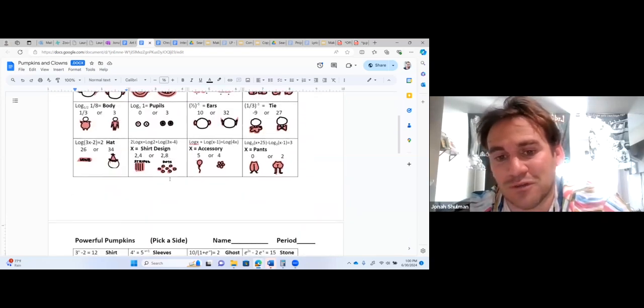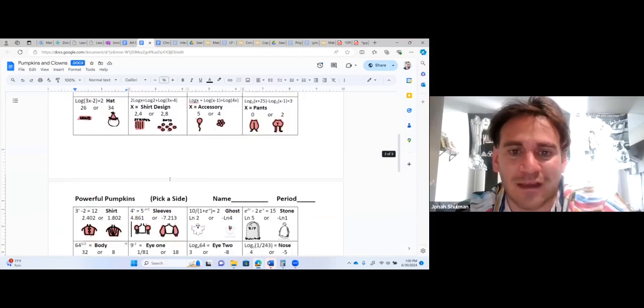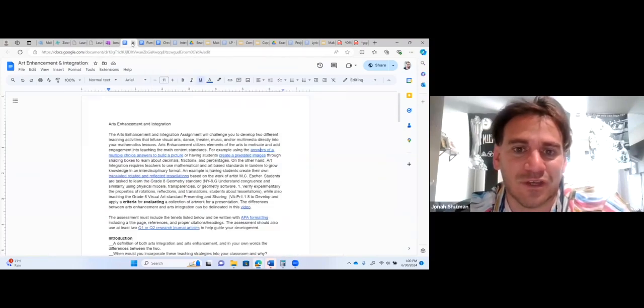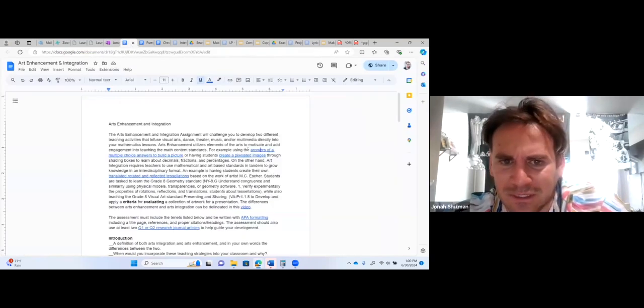And guess what? I would put the crazy pictures all over the room. And yeah, students seem to really get a kick out of it. So that's enhancement, or creating the pixelated image.